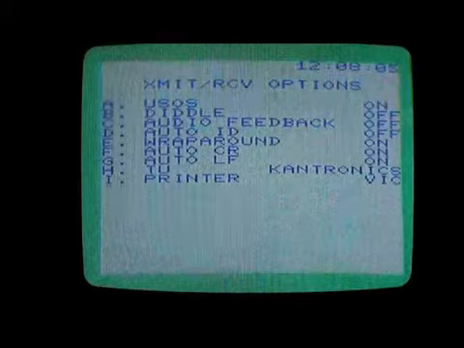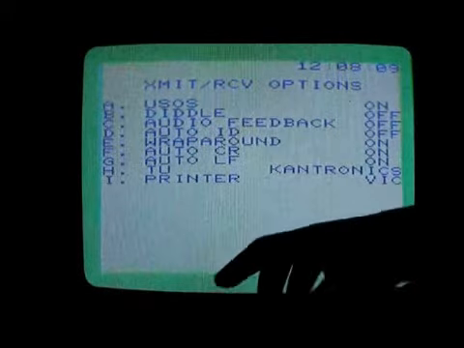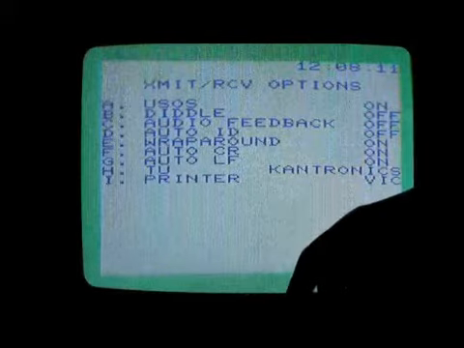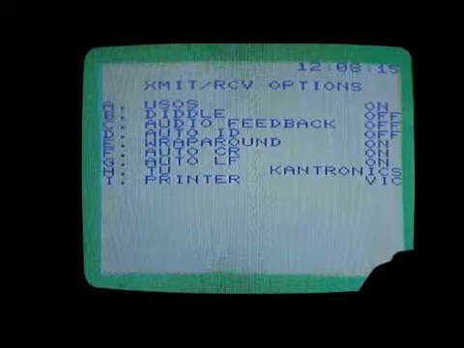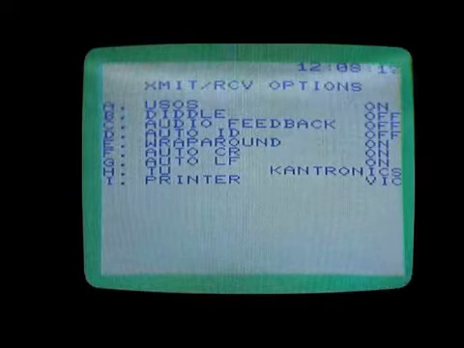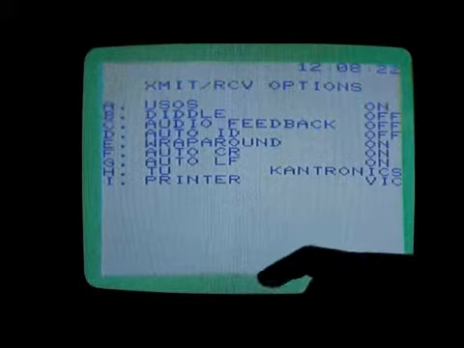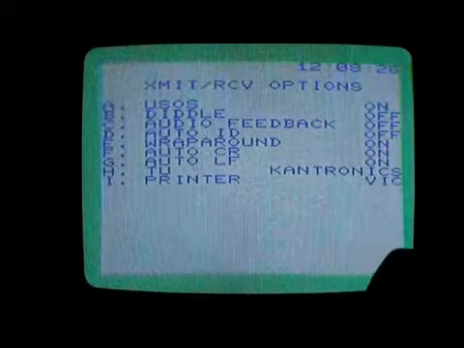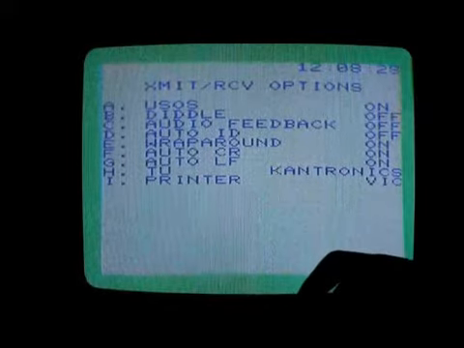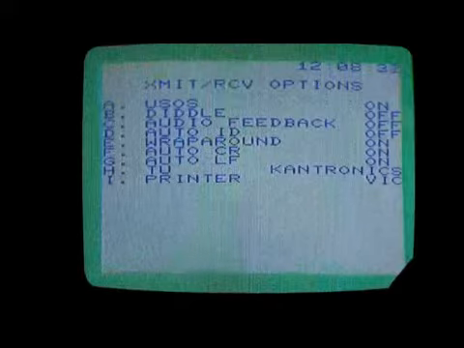You can toggle that on or off, and if it's not coming in so good, then you can turn it off, and hopefully it'll improve your reception. Let's see. A toggles that. Audio feedback, on or off.